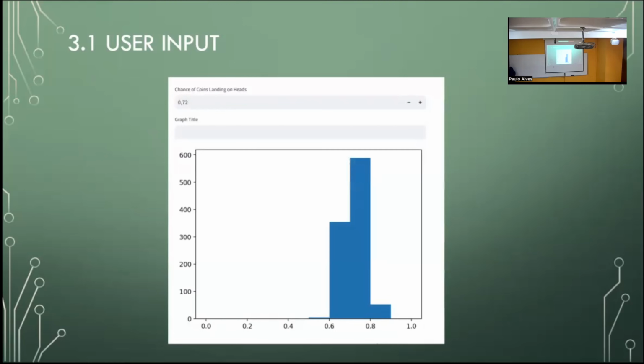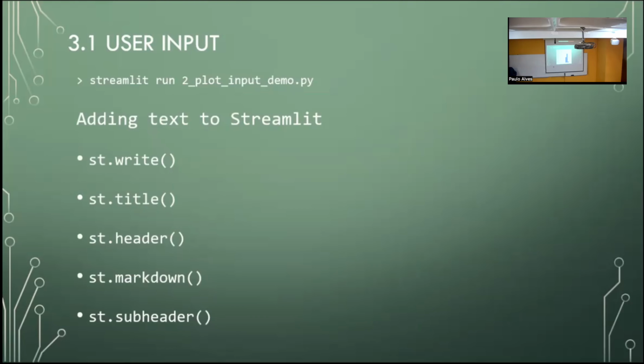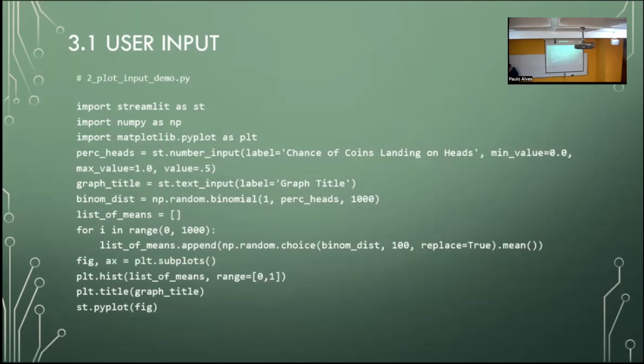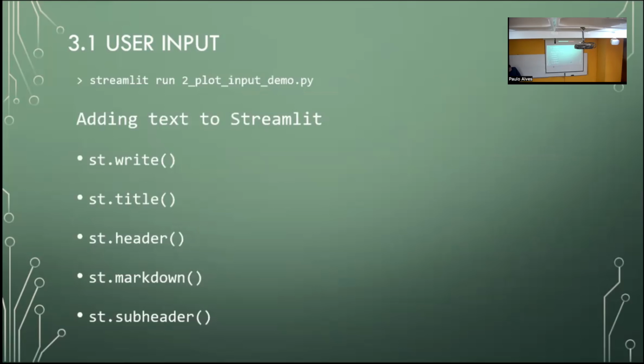How to add text? In this example, if you want to add text, we have several ways to do that. In this case, it only has the graph, but if you want to add text, you can use st.write. Okay, it will add normal text, default font. We can format that with different sizes, but by default it is 12 points Times New Roman. Okay, and then we have 4 different sizes.